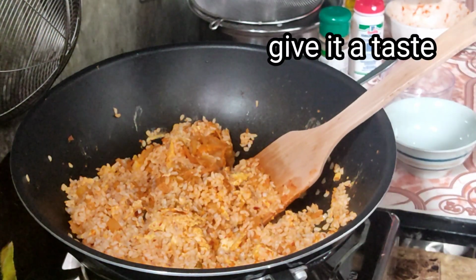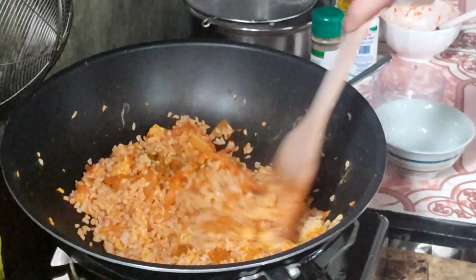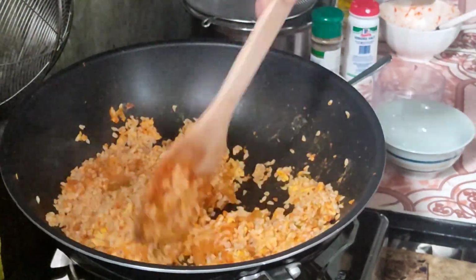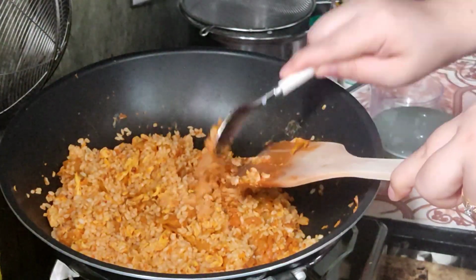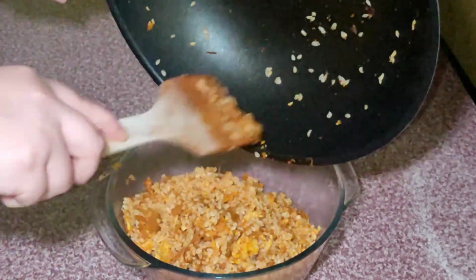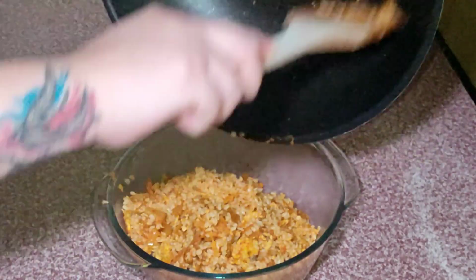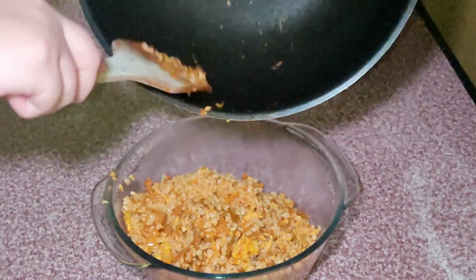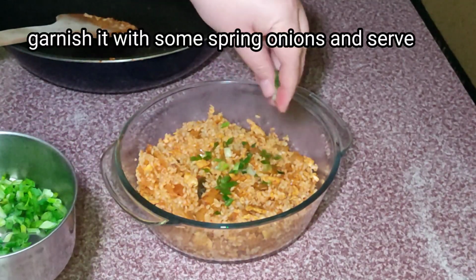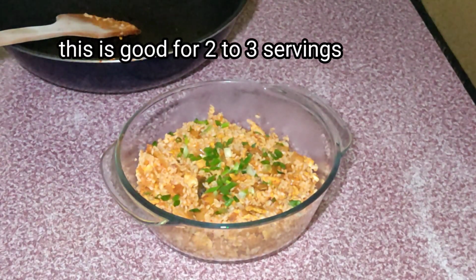Give it a taste. Yum. Just continue frying. Once done, transfer it to a serving bowl. Garnish it with some spring onions and serve. This is good for 2 to 3 servings.